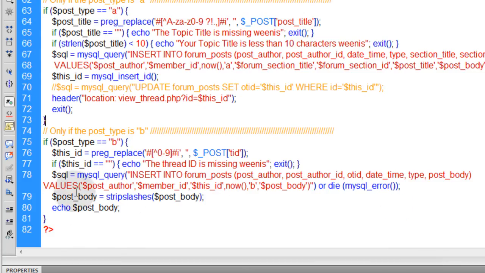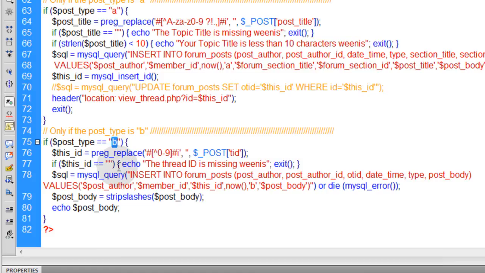Now what you do here is at the end, since we're using jQuery and its AJAX mechanisms, we just strip slashes of what the posted body was, what the person typed in, and echo it straight back to jQuery, because jQuery is waiting. If the post type is B, that means they're replying. The reply form uses jQuery and AJAX mechanism.